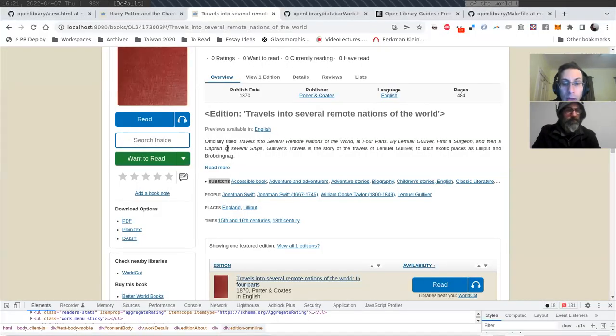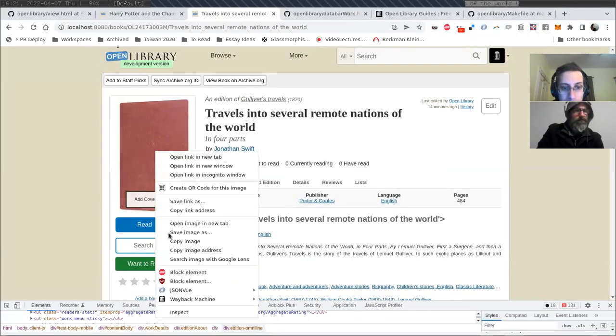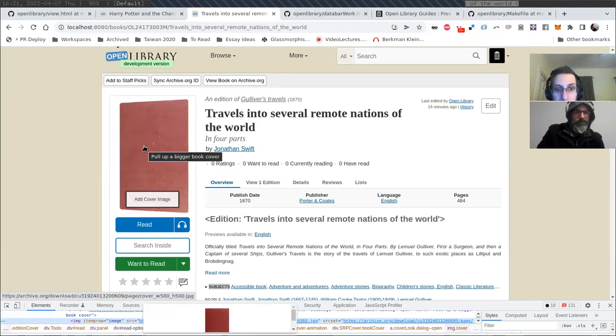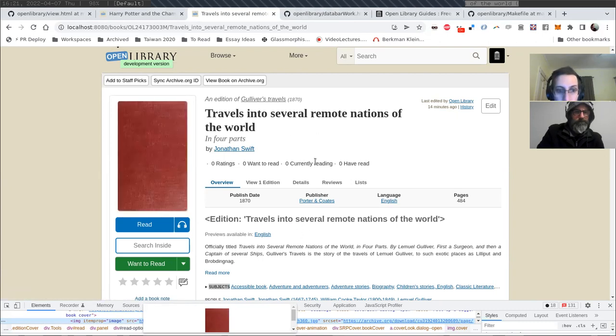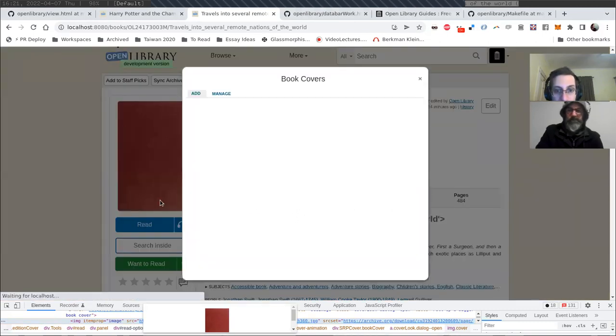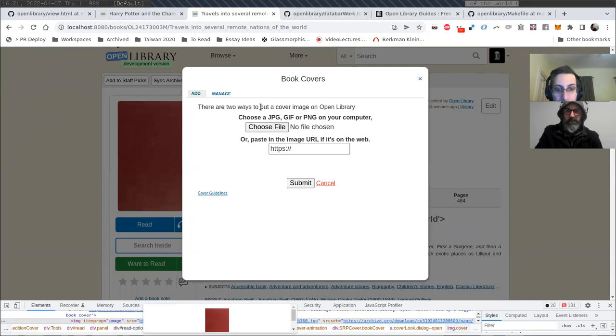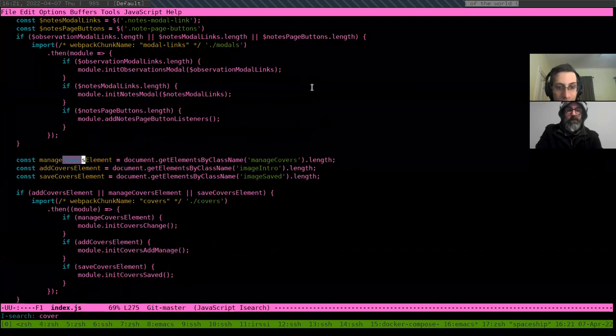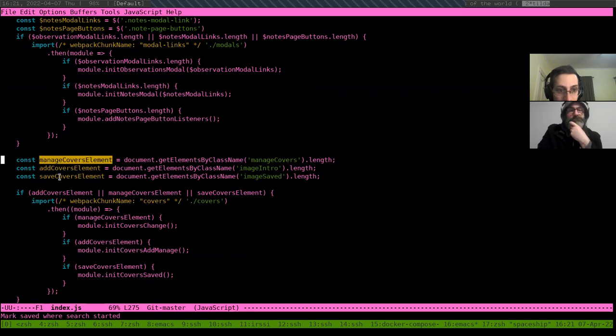Yes. Okay. So for instance, if we wanted to learn about, I'm going to just choose a random thing. Like here, if I hover over the book cover and I'm logged in, then it says add a cover image. And if I click that, it triggers some JavaScript. Do you think it's fair to say that if I just try to find representative text like covers, and then I search for a cover, here we go, manage cover elements. Yeah.